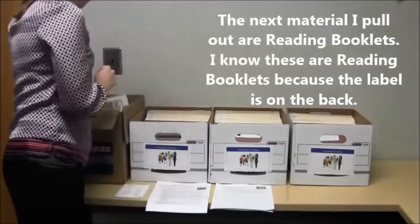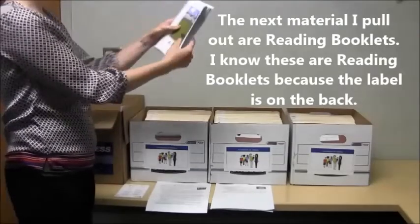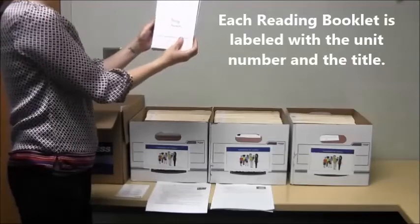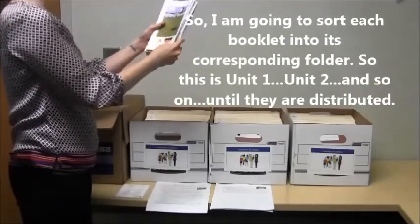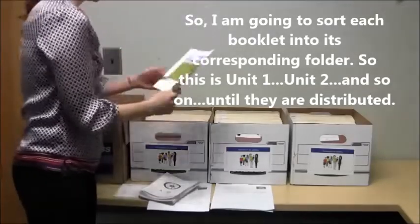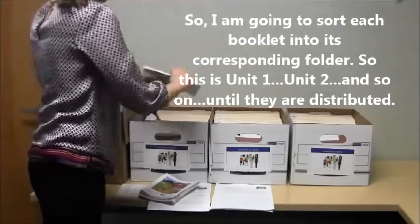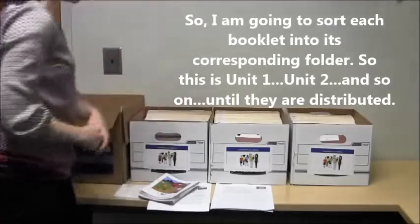The next materials I pull out are reading booklets. I know these are reading booklets because the label is on the back. Each reading booklet is labeled with the unit number and the title. So I'm going to sort each booklet into its corresponding folder. So this is Unit 1, this is Unit 2, and so on until all of the booklets have been distributed.